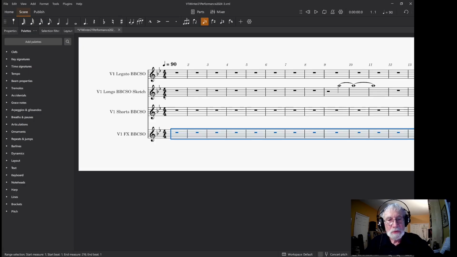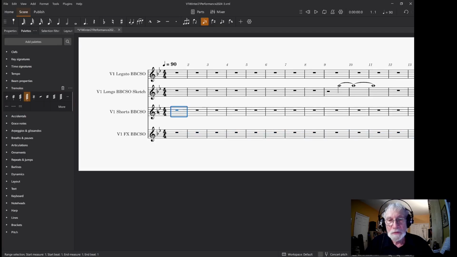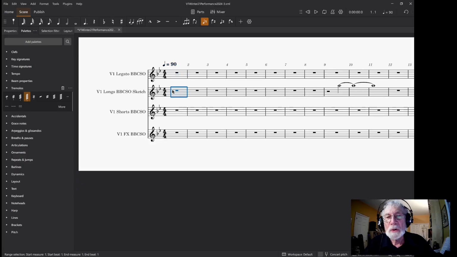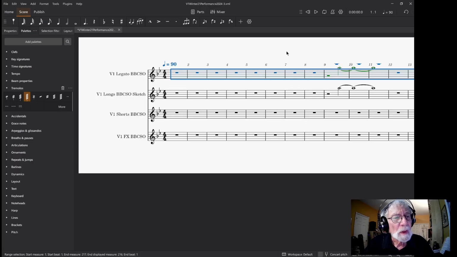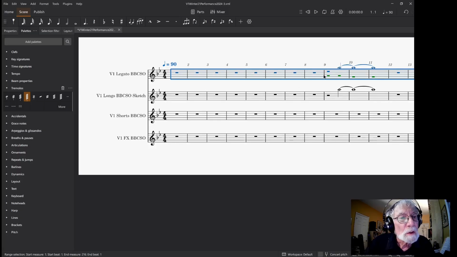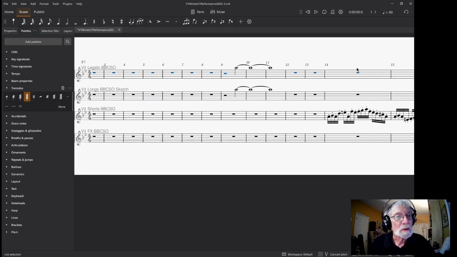And these are the effects. These are tremolos. So we're going to go to the tremolos palette, add the tremolos. These are shorts. First measure, Shift Control End, Shift S changes them all to shorts. These are the longs and the legatos. They should go onto one track easily. Shift Control End. I'm just going to implode them. Tools, implode. I'm going to change everything to part 1. I'm going to go select everything in that whole line. Shift End. Click on one of these green rests. Select, similar in this range, delete. And now let's go down and see what we have.